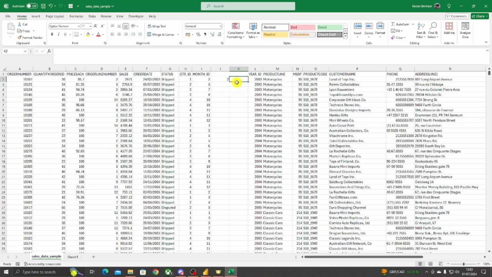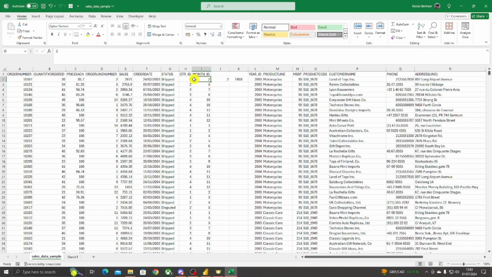Then in this second column we've inserted, we're just going to put the EXACT function. What the EXACT function does is check whether two strings are exactly the same and returns true or false. So obviously true if they are the same and false if they're not.